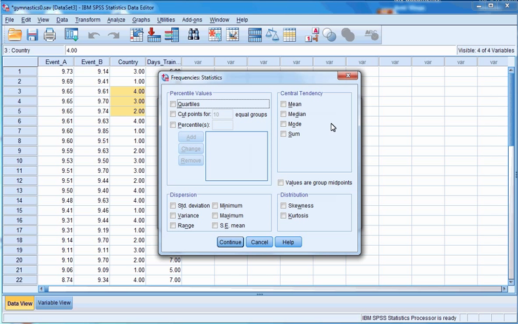In this window, we are interested in the median of number of days trained to divide participants into a high and low training group. If you wanted to create more than 2 groups, you would click Quartiles or Cut Points for equal groups. For cut points for equal groups, you put in the number of groups you want to create. In both cases, you follow the steps we are now going to discuss for a median split.